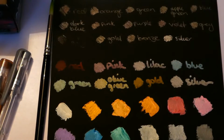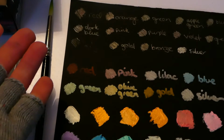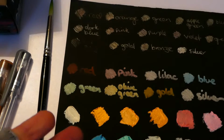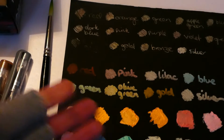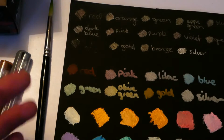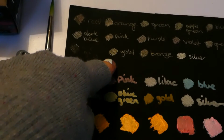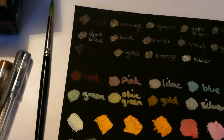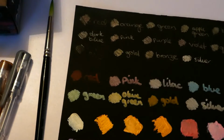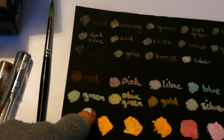Right, so this is what I've done off camera. Even though I am working on a white paper for this, I always do a test on black paper just to see how it works, in case I want to work on black paper in the future. And it's just as well, because I have found that the gel pens have really lost the colour, and it's more of an undertone of silver. The silver really does pop up on this, and the rest of them are very muted and practically all the same. The markers came up a lot better.